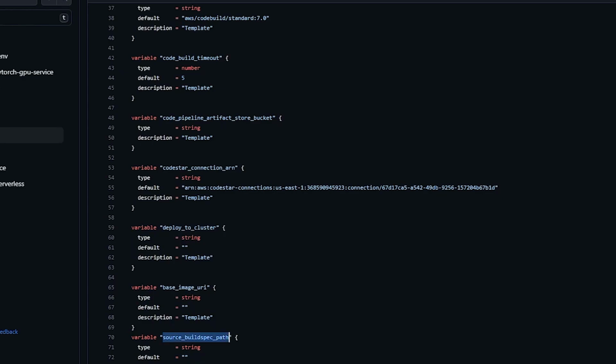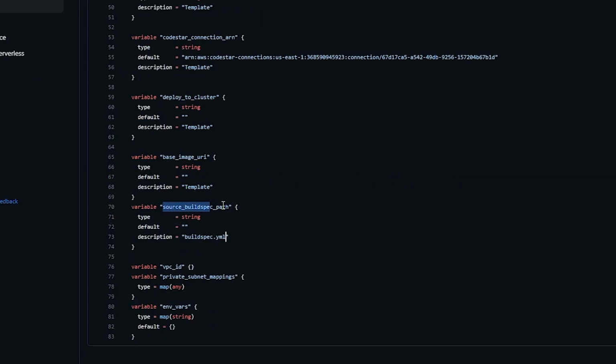Source build spec path. You can have multiple source build spec paths in one repository. I've done it before. You might have two different technically functional applications or two different build processes, or you might have the build spec for tests as one, like buildspec.test, and then the build spec for actually building in another. So there's a lot of different options there. It just defaults to where it expects it by default, so that's great.